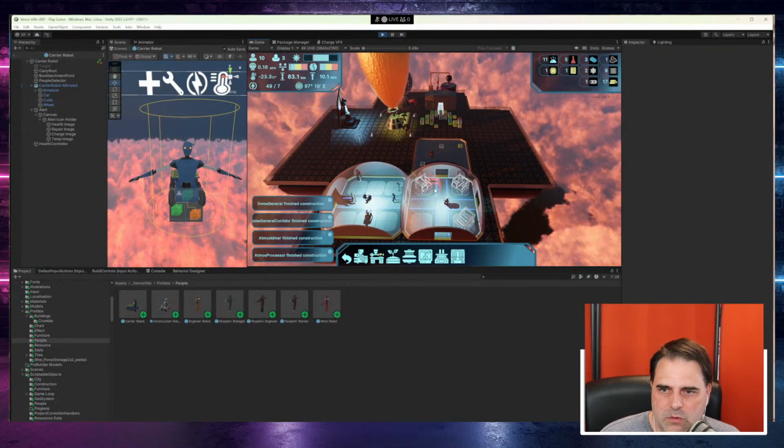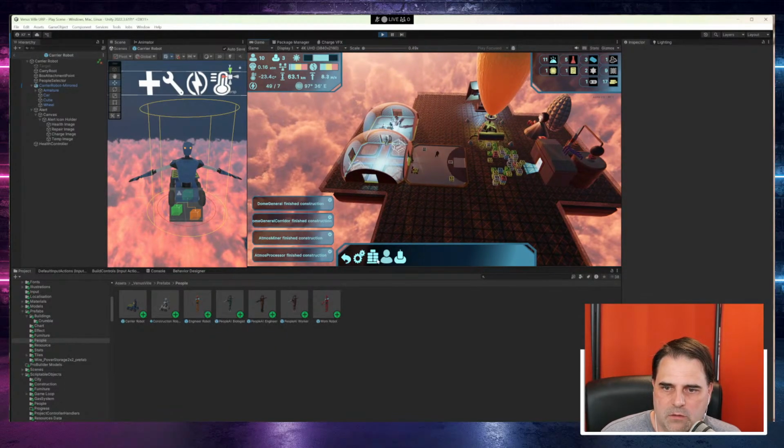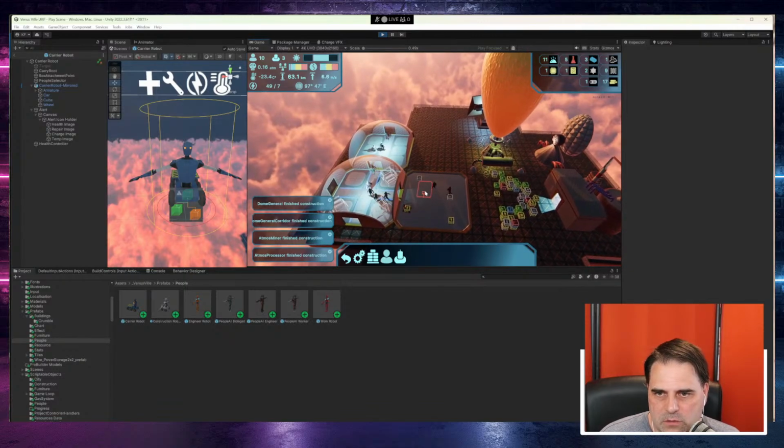So let's put the 3 there, and then only after that put the storage pods down.